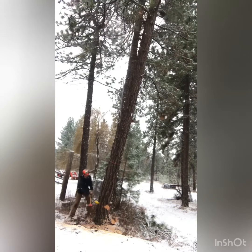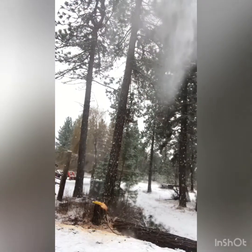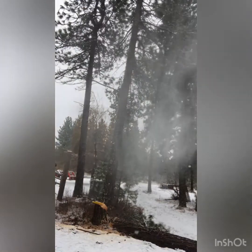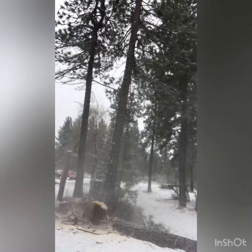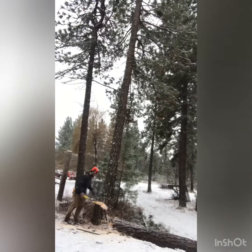So yeah, there it starts to go. As you can see, when it hits the ground, it is quite static. There's no bounce, there's no nothing. Very controlled felling. So yeah, it went really well.